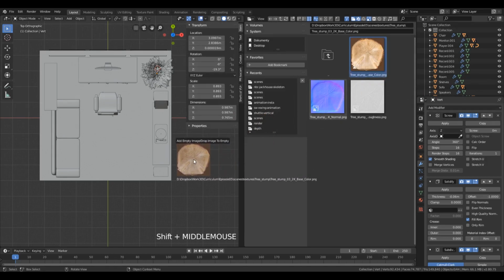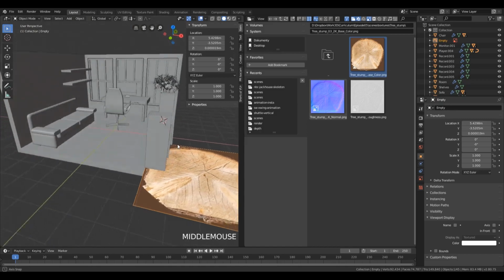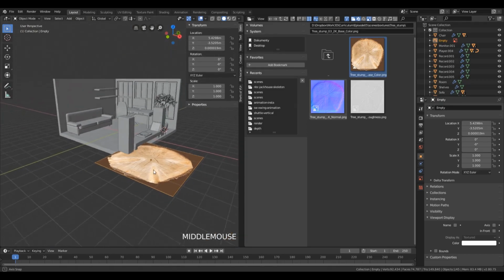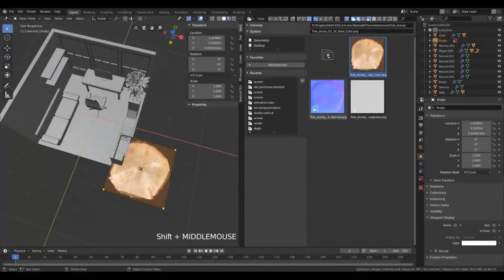So let's drag it here, and you can see there's a little message, add empty image to empty. You just release, and you just created the image reference object, the one we've been creating while modeling the car. But this time this has the correct aspect ratio of the original image and everything.